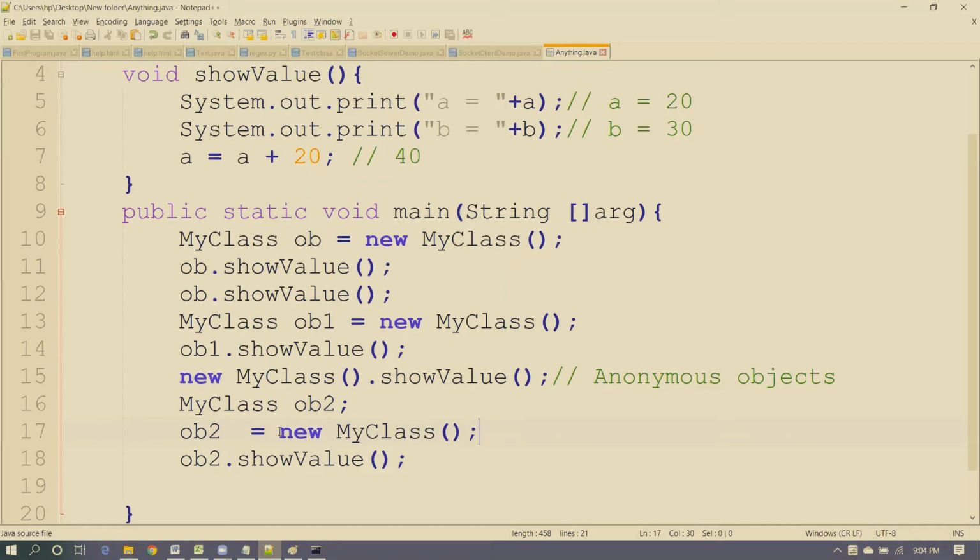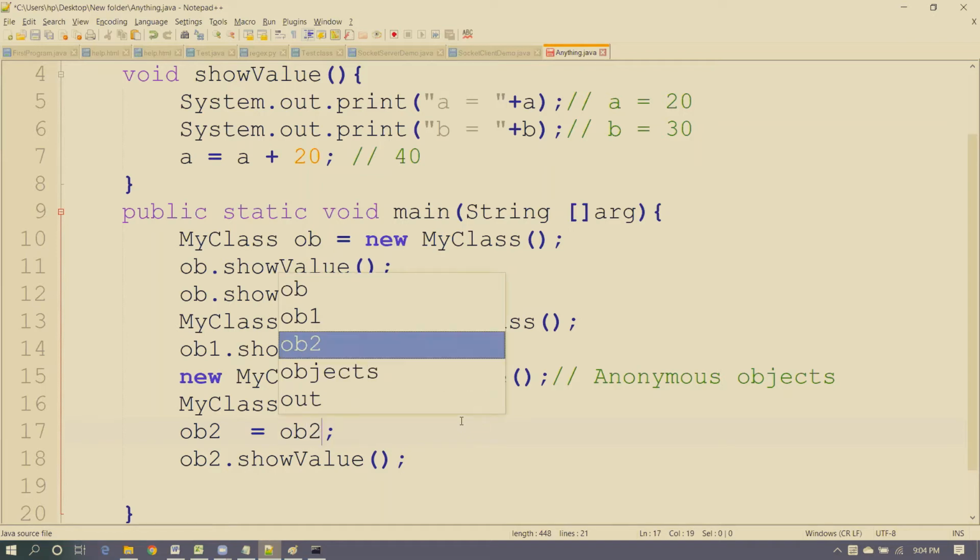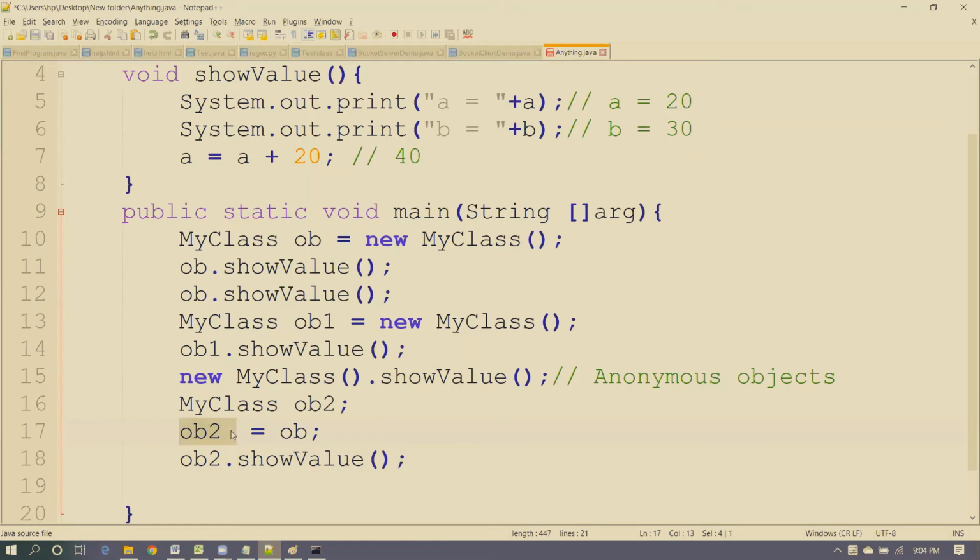Again, one more thing you can do is assign an existing object reference to the newly created reference. You can write this one also, and this is called aliasing. Aliasing means we are creating a new name for the existing object. So in this case, the object will be this one, and it will have two names. One is OB and the second one is OB1. As with the nickname of any person, we can identify that person by their actual name, or we can call that person with the nickname also.